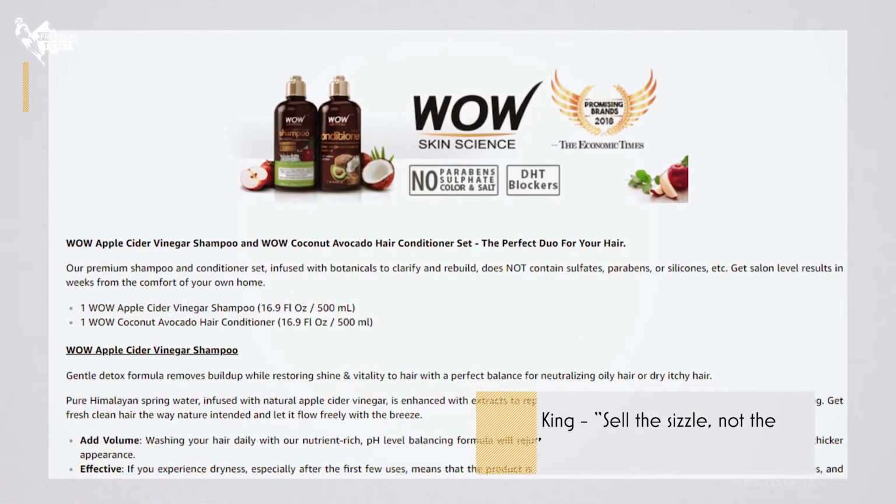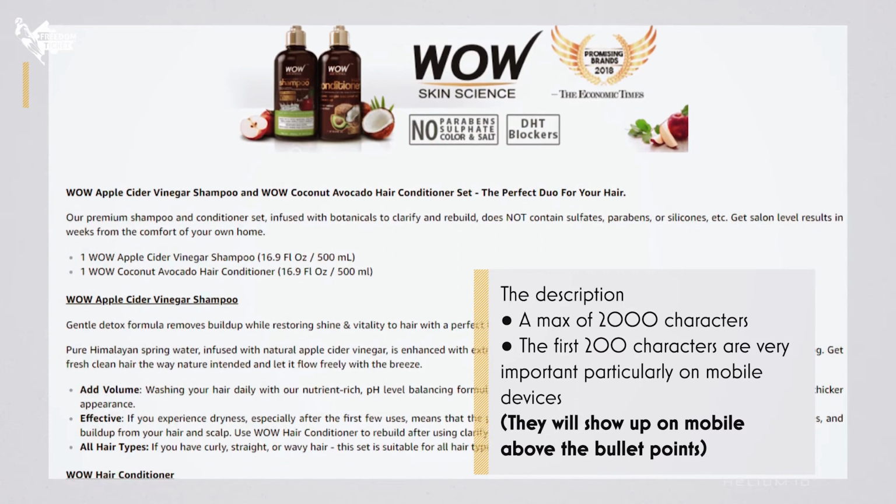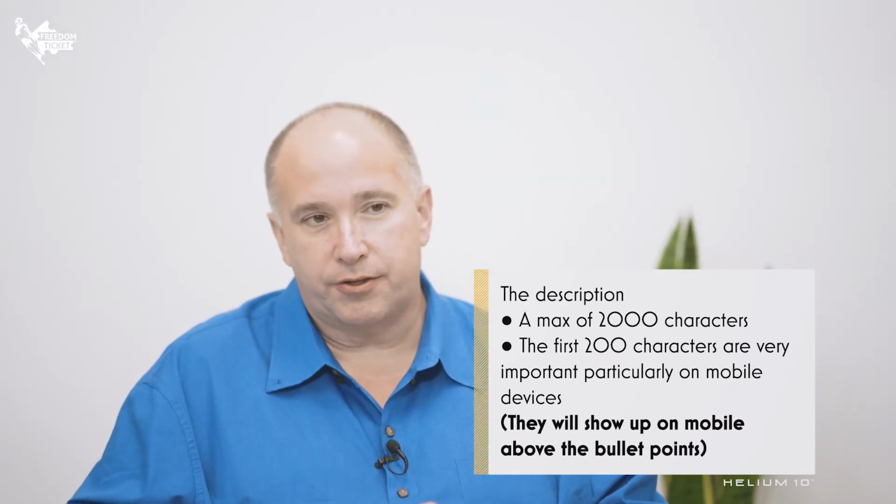Your next main area is going to be your description, and your description is typically a maximum of 2,000 characters long. Now, you can use some basic HTML in the description. Some people don't realize that. Amazon actually says you can't use HTML, but you can use line breaks, paragraph breaks, bold and italic. They allow some basic HTML. You can use an HTML editor that helps create that, or some of the Helium 10 tools will help you with that too. But make sure this is not over 2,000 characters long, including all the spaces.